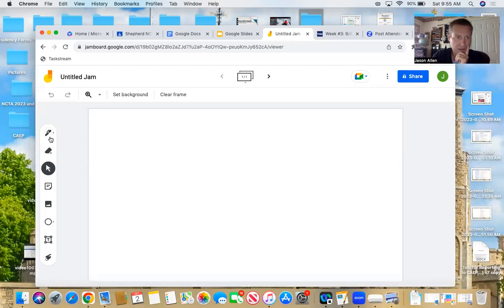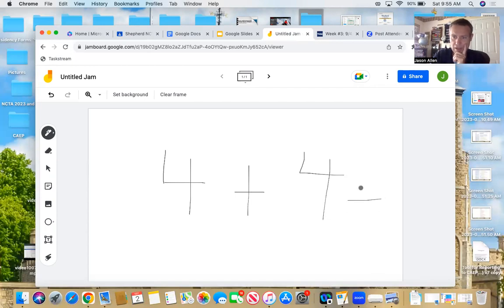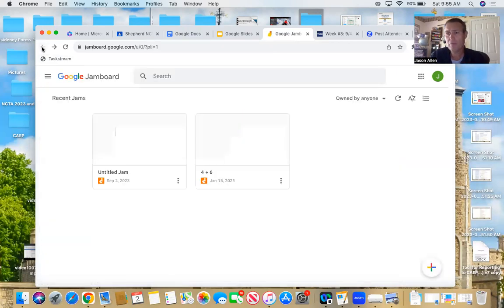You see, if I click my pin, like 4, this is terrible, plus 4. And again, you can do it as documents. You can submit this, you can share it, but it's just one of these type of things. And I know there's tons of apps like this, but this is a one-stop shop. I think that's the power of Google. Everything's here, and you can build it within your Google Classroom, and you can share it within there. So that's Jamboard.